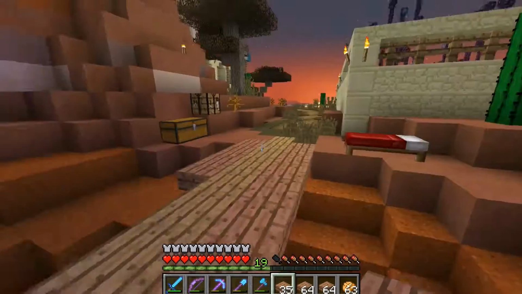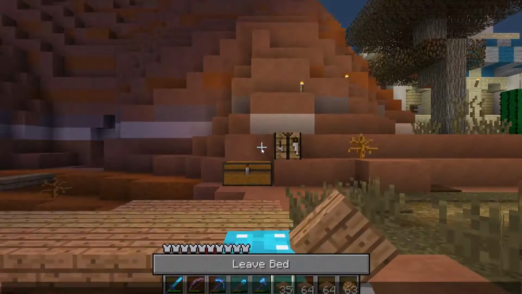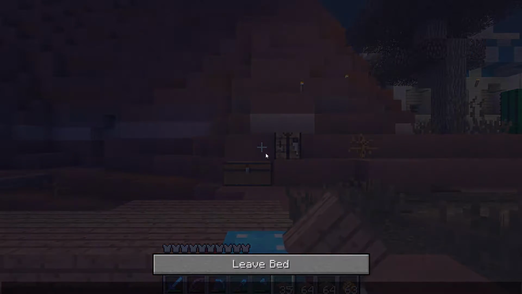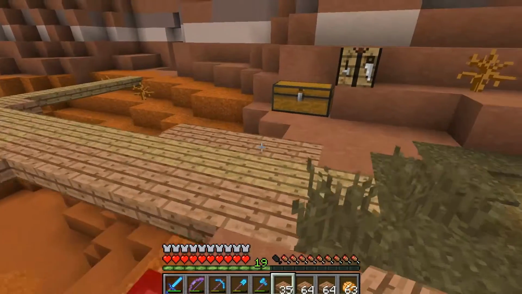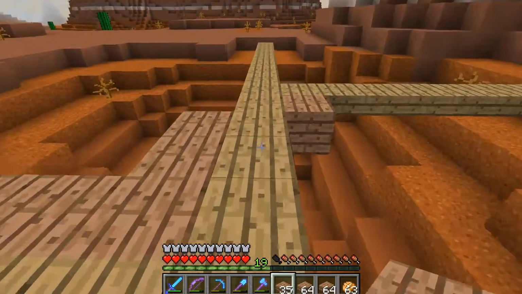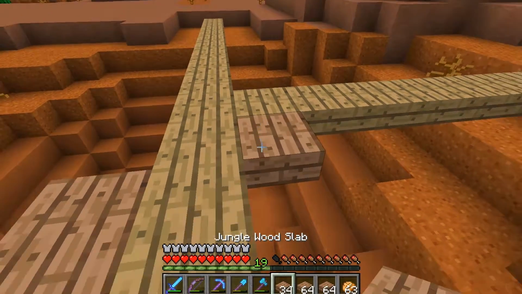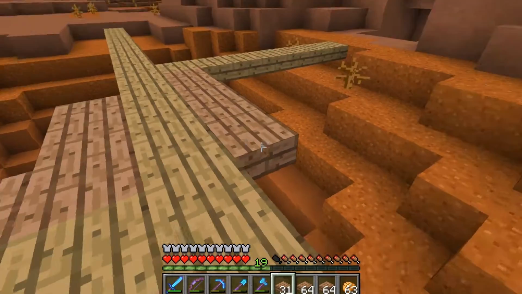Alright, I put a bed out here just for this occasion, so we don't have to run all the way back in the house. You can tell the episodes where I plan out what I'm going to do beforehand, and the ones I don't. Let's get rid of that, because that was a full block. Let's bring this all the way back here.